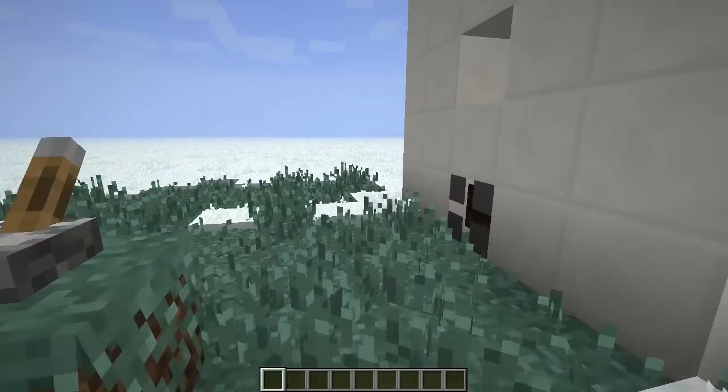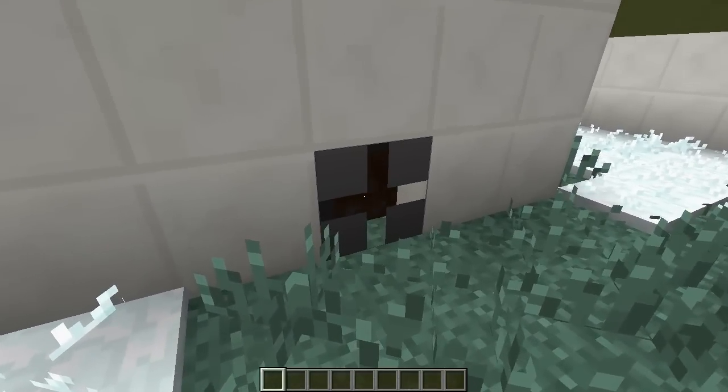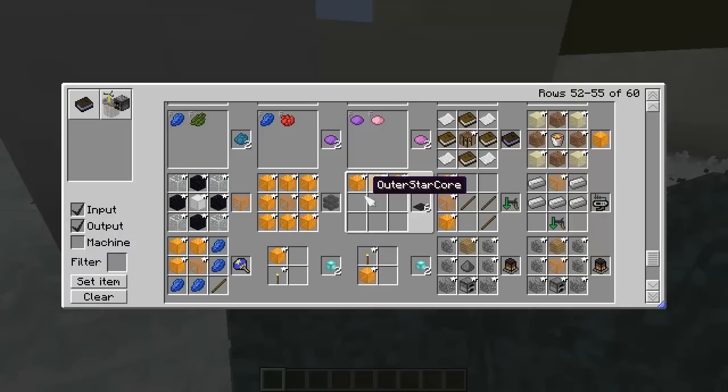Here we go. And right now you can see here, this one is a gravity core. You can make that by using eight outer star cores, sorry, and one inner star core. The inner one, you can make by using four glasses, six obsidians, and an ion block, right here, to make one, to make a gravity core.